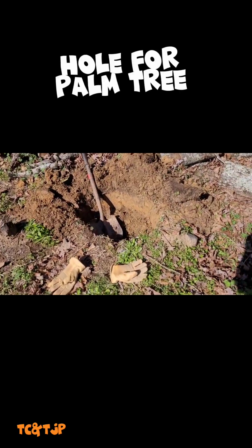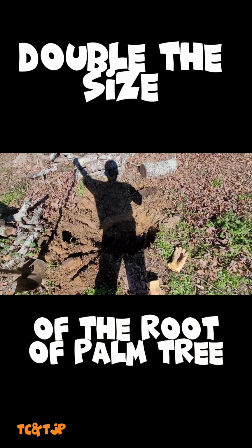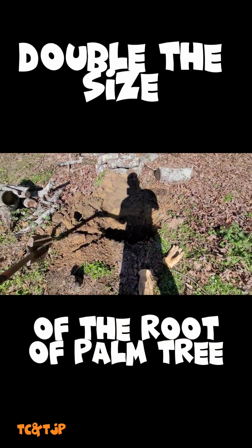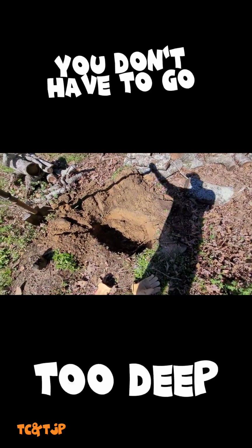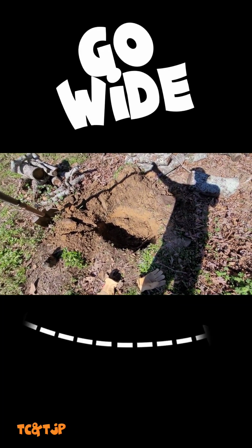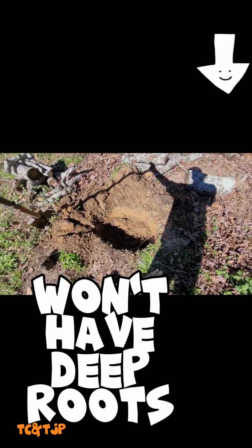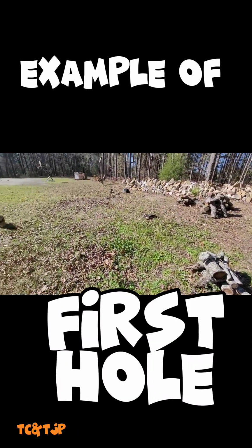So, I got my hole dug. You want to go about double the size of the root ball. You don't have to go too deep. You just want to go wide. This tree's not gonna have real deep roots. So, there's an example of your first hole. My next location I'm gonna put over there. So, I'll be digging that hole also.